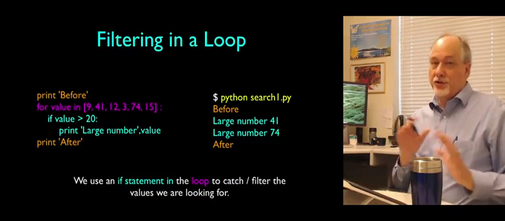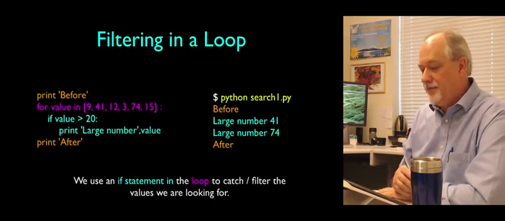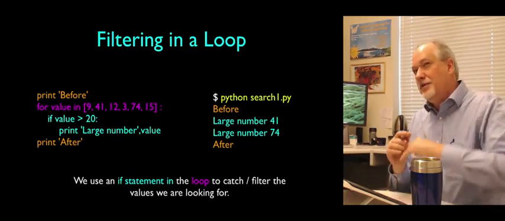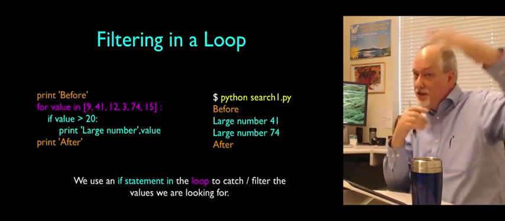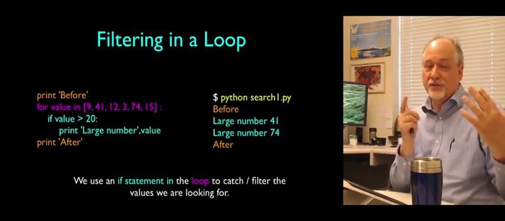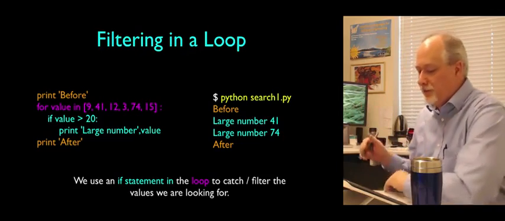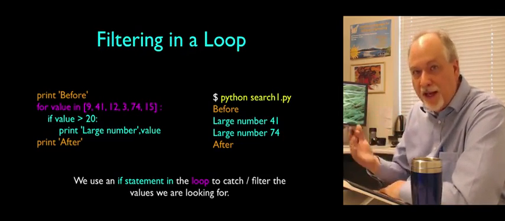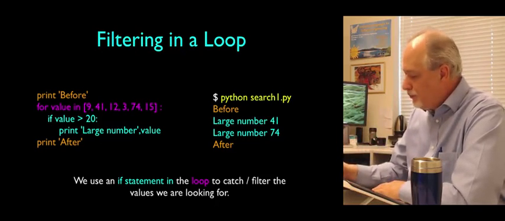So sometimes we're searching, like for a needle in a haystack, looking for something. And again, you have to think of like you're handed some amount of data and you've got to hunt for something. And there might be a million things and you might only want 5 of them. And you can either look by hand or you can write a loop that's got an if statement that says, found it. Maybe I found it at line 7 or wherever. So this is filtering or finding or searching, looking for a needle in a haystack in a loop.